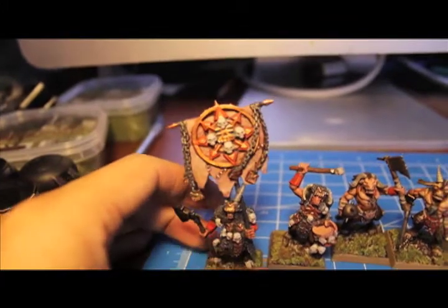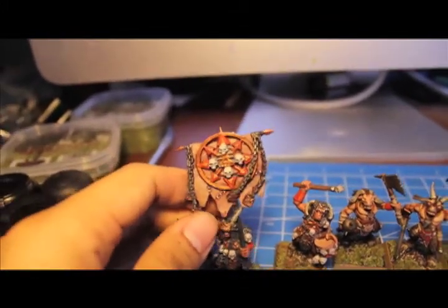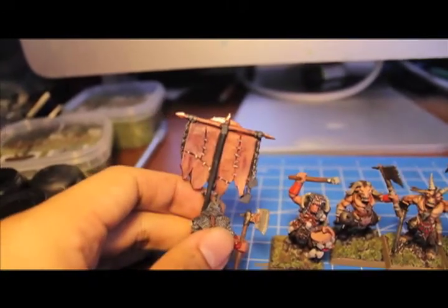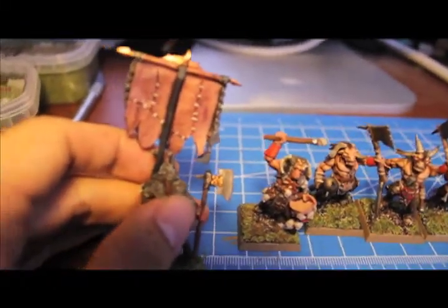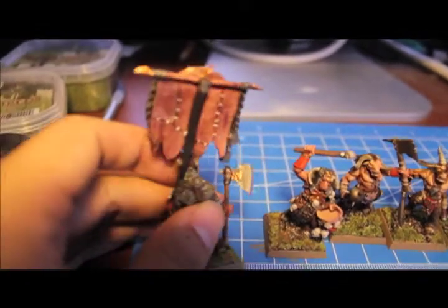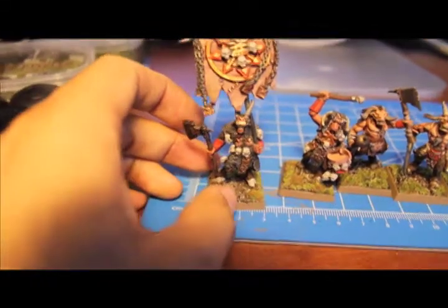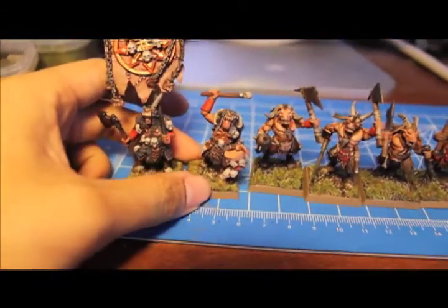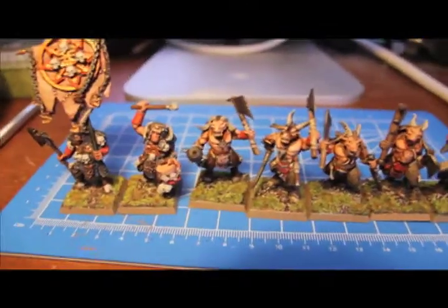The banner I painted up to look like flayed human skin with these skulls and metal and reds on it. And the back of the banner, I was thinking of painting red as if to represent the back where they're all bloody and everything, but I decided that that would be too much red on the model. I wanted the red to only be a spot color, so I didn't do that. Okay, and there's a musician with his human skin drum, of course. And now let's take a look at the regular models.